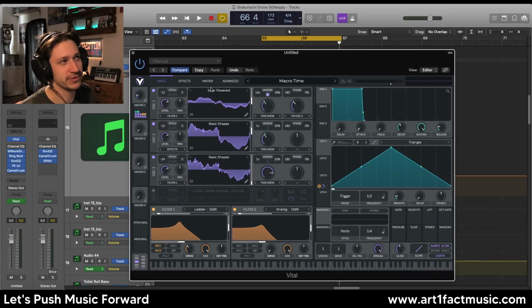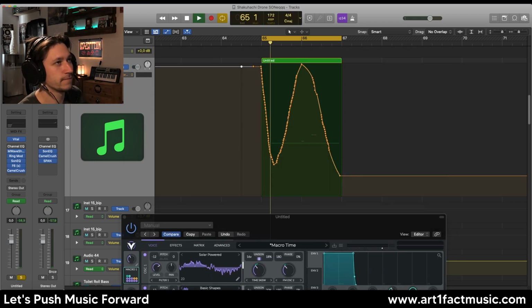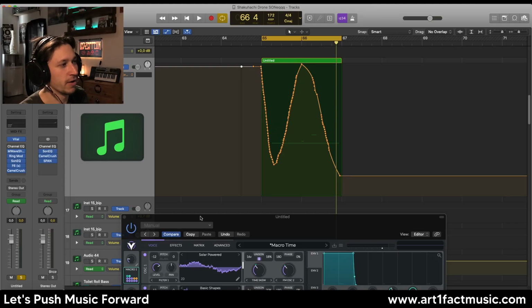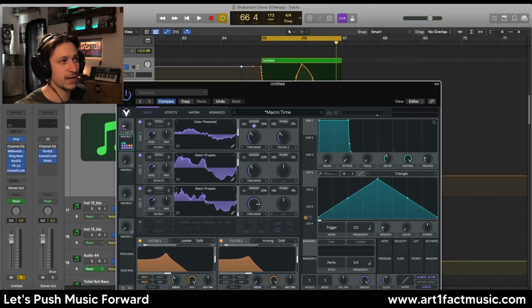I've never used the macro setting in Vital before, but it's something I used to do on other synths. All we have to do to create this sort of interesting automation I've got here, I actually mapped it to my MIDI keyboard knob and then just played it in naturally and then just tweaked it a little bit. But all we're going to be doing is mapping a bunch of different effects in this synth to the macro knob and then controlling that with a MIDI keyboard, or you can just do it on your own here. And then we can just draw in a natural automation, and then we're going to use this as the main movement.